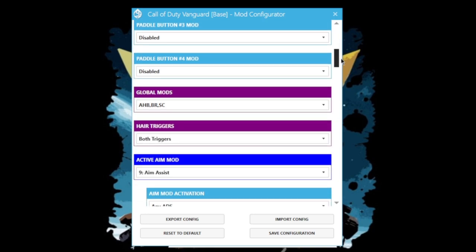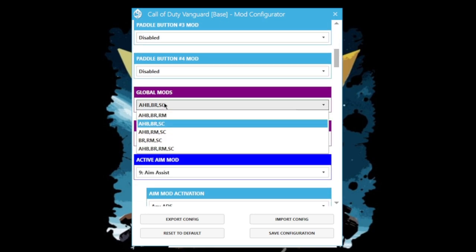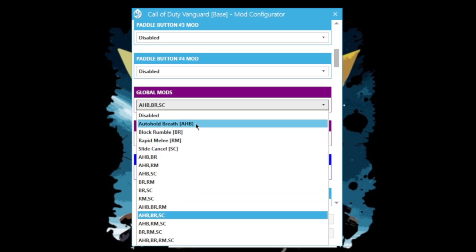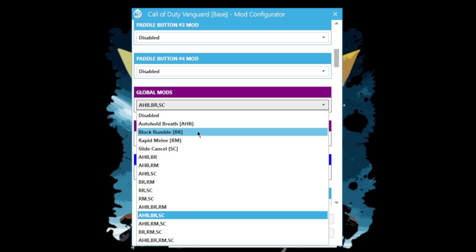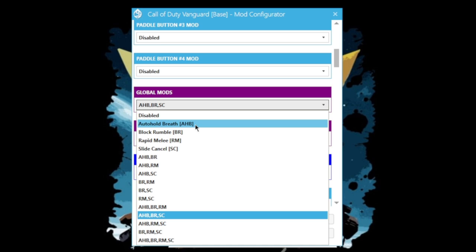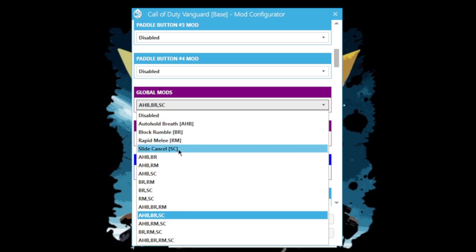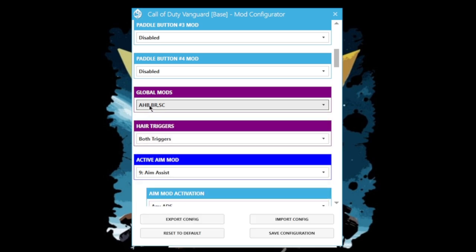Huge W. All right, global mods. Here's another thing I want to explain to you guys. We got disabled, obviously. Then we got auto hold breath, block rumble, block the game rumble, rapid melee, which I highly recommend you don't use, and slide cancel. All shortened right here. So we're going to use three of them out of this list: auto hold breath, which is AHB, block rumble, which is BR, and slide cancel, which is SC. Look for these three on the list. Boom, I did it for you. It's right here. AHB, BR, and SC, all right?